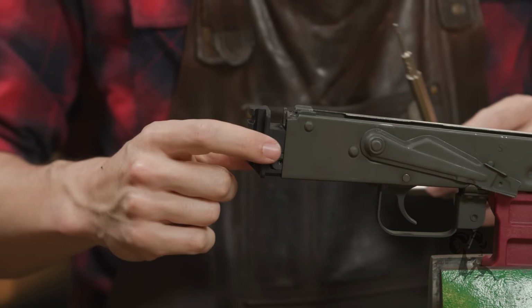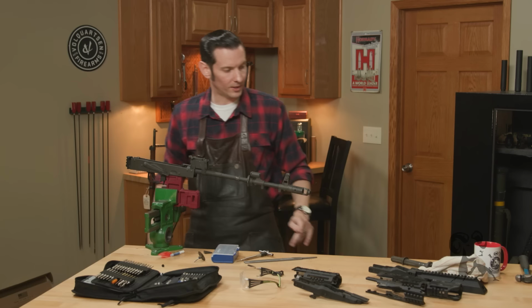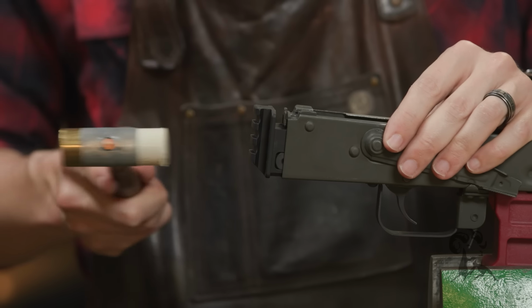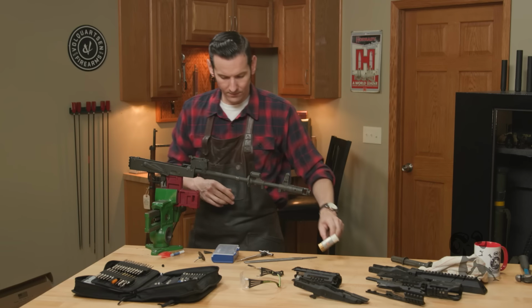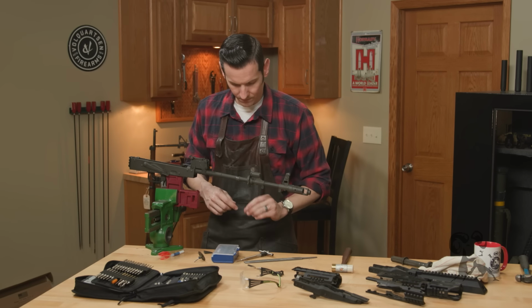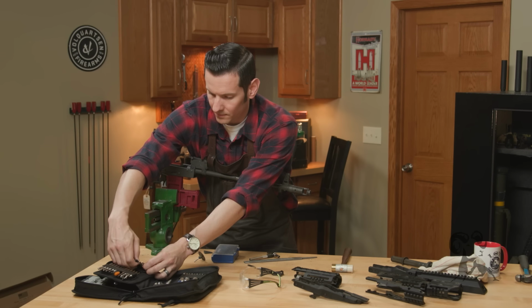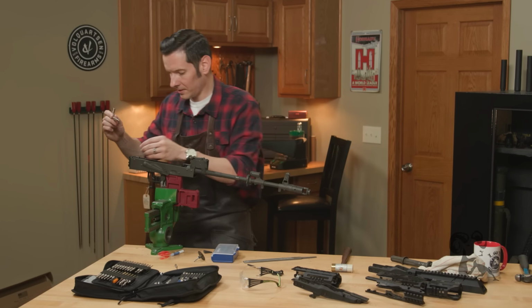And it should be tight enough that you should need to tap it in. You shouldn't be able to push it in the rest of the way. So we'll just use the nylon end of our hammer here and tap it in. And that goes in nice and tight. All right, and then let's do a test fit on our top screw. Changing wrench sizes. Top screw goes in.